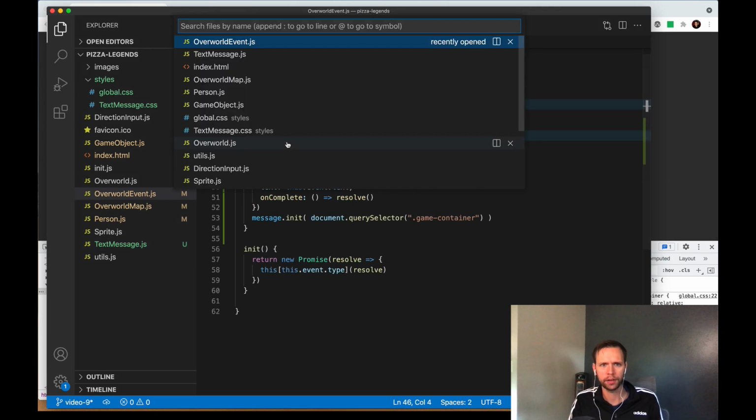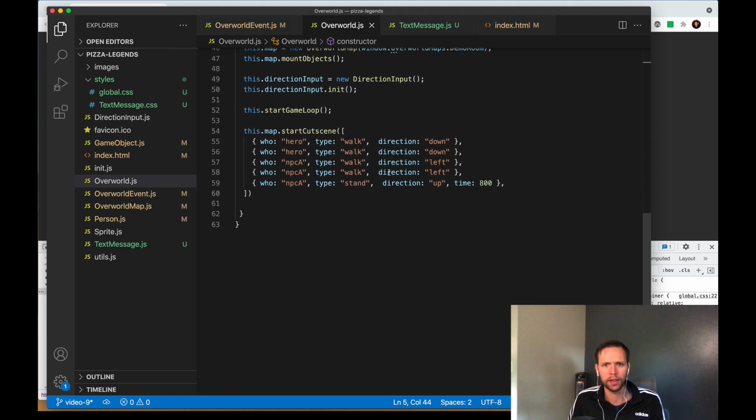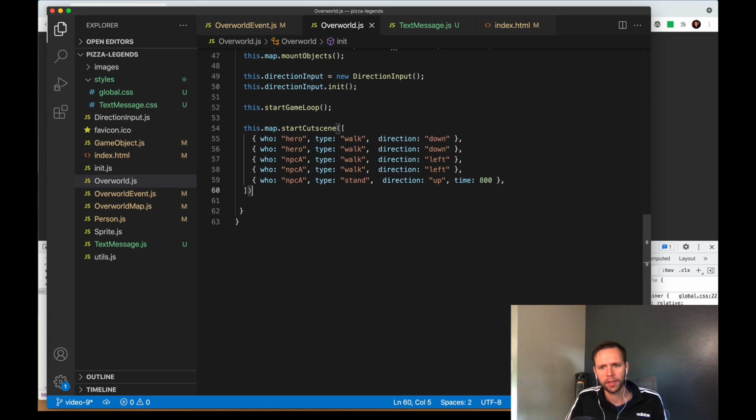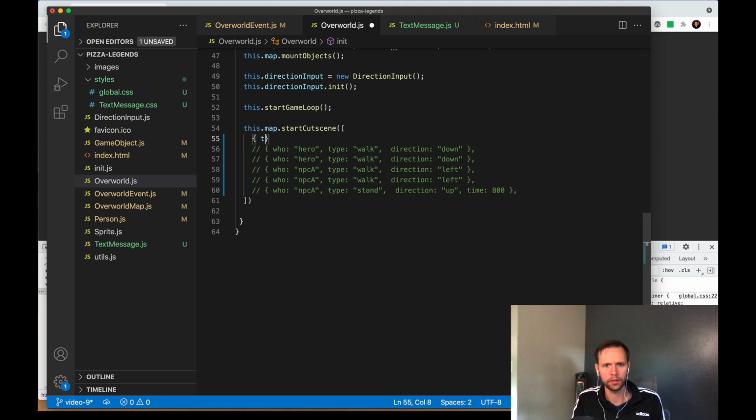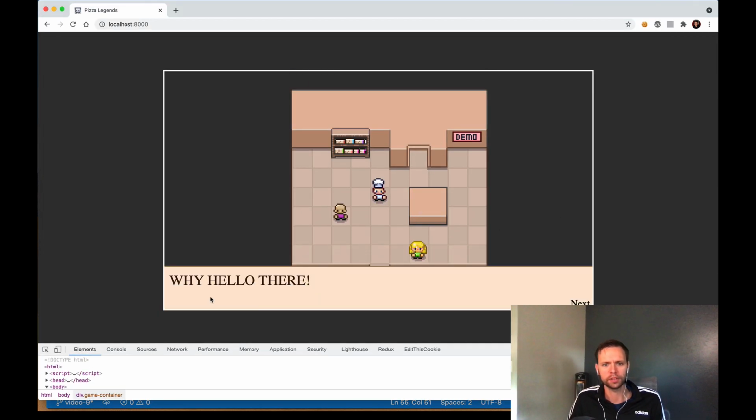So let's modify our game opening cutscene with one of these text message events. So we'll go to overworld.js and then in the init method, remember we have this array here of events that should fire. I'm going to comment out all of these for now. And just make a new one called type text message. Oops, text message. And the text should be, hello there. Now when I reload the page, we see that this message appears on screen.